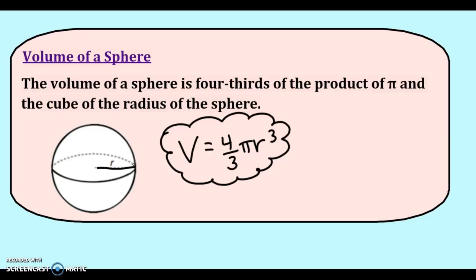For r to the third power on your calculator, you have this little caret button that you can find, and you raise it to the third power. The other thing that you can do is, if you have r to the third, it's like multiplying r three times. So r times r times r.